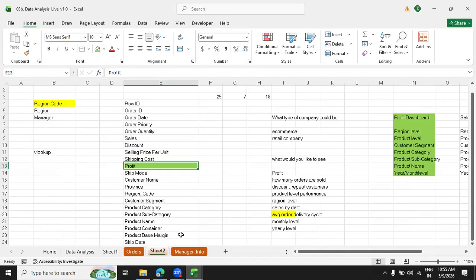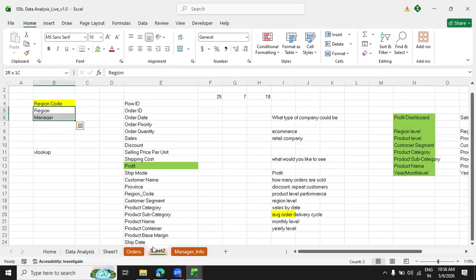Now, in order to create a dashboard, the first step is to create pivot tables. Before we create the pivot tables, we need to make sure our data is in the correct shape. Do you have all the items in the data? No. You have this data, you have this data also. And we just understood from the order date, we need to find out year and month also. So we basically need year and month columns, and we need region and manager columns.